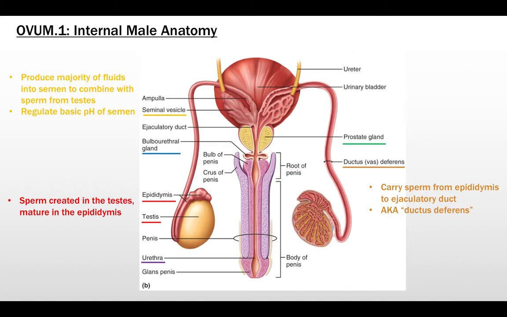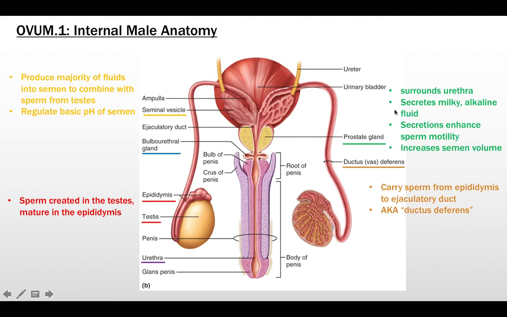From there, we're going to pick up some lubricating liquids. So the seminal vesicles look like this pair of cloudy wings, and they produce most of the fluid that will eventually form the semen. A lot of that very basic fluid to protect them is secreted here. So this was mostly pure sperm coming down, and now we've added in some lubricant. We'll pass through the prostate gland, which helps secrete even more, this time milkier white alkaline fluid. And some of these secretions also help the sperm move a little bit more and increase the overall semen volume.